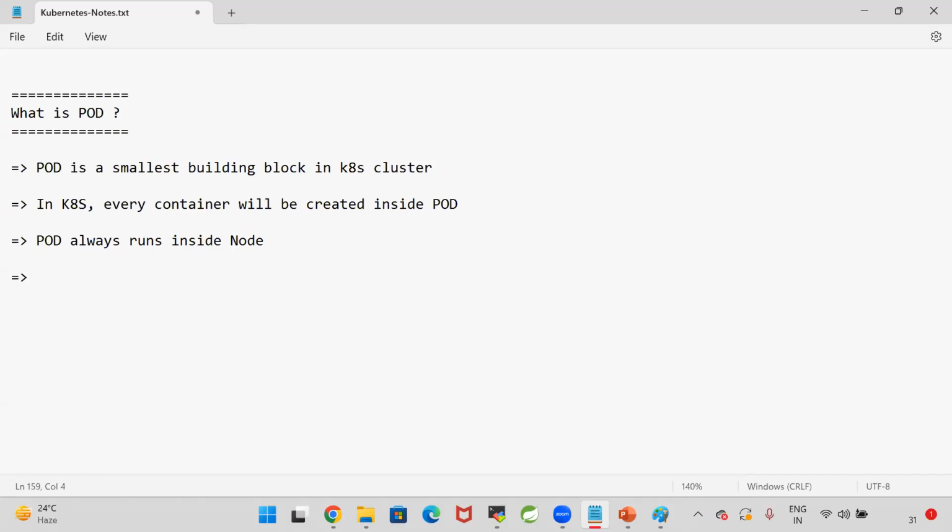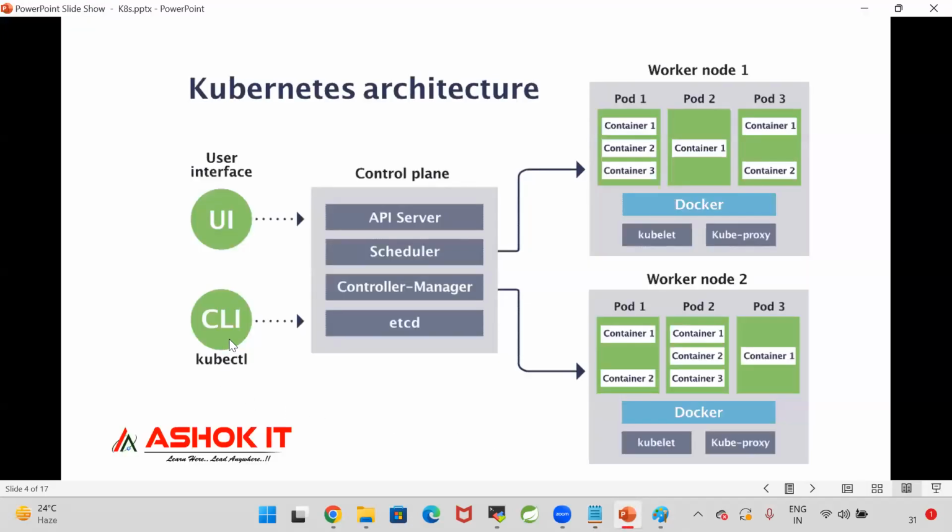A pod represents a running process. So now I want to deploy one Spring Boot application. By using kubectl, I will send a request to the control plane to deploy my Spring Boot application. The API server will take my request and store it in etcd. The scheduler will go to the kubelet and understand the worker nodes' information, in which worker node our application should be deployed. Then the controller manager will perform that action. Then for our application, one Docker container should be created. The Docker container will be created inside the pod.